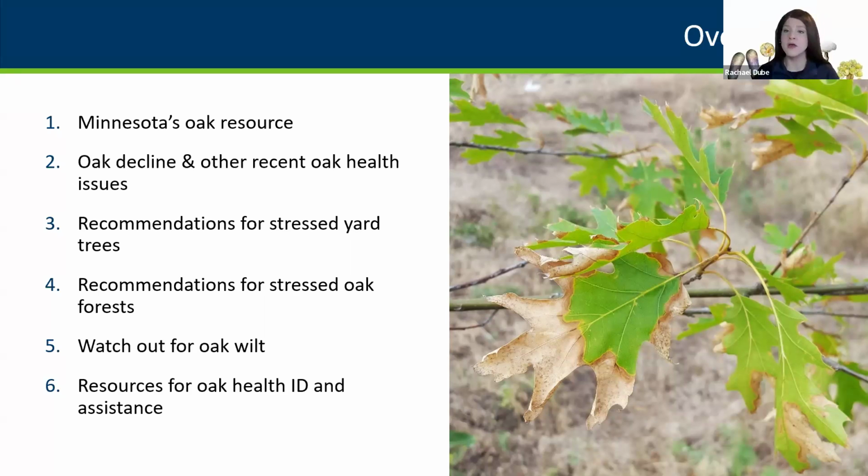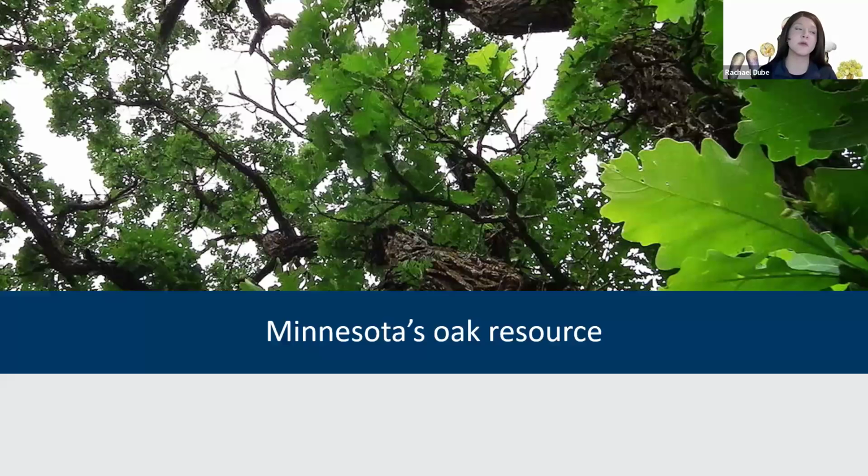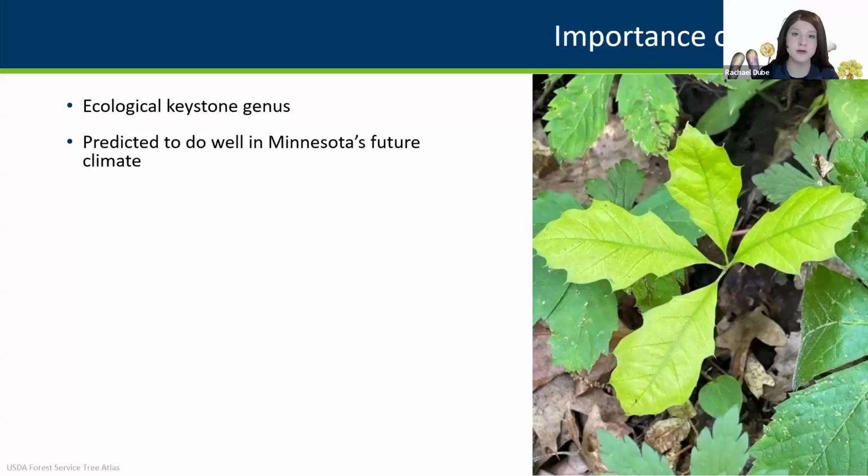And so here's why we're here today, why we care about this. This will be information that some of you are well aware of, but if you're not, oak is considered an ecological keystone genus, and it's predicted to do well in Minnesota's future climate. So it's a really good tree to plant for a variety of issues, a host of wildlife benefits as well.